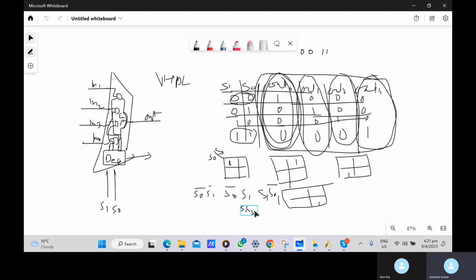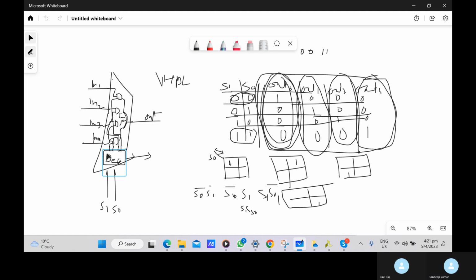First of all, high impedance will not give you anything in hardware. It's just for simulation. Like don't care and all is for simulation.